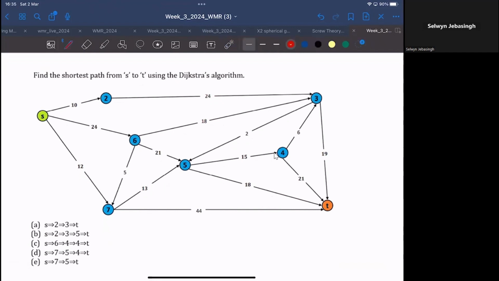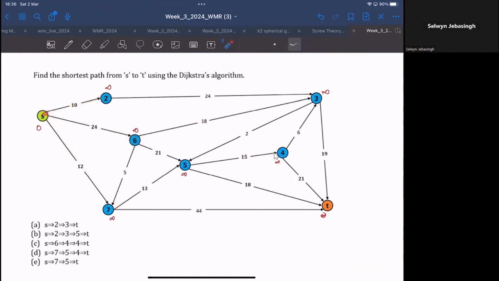So the procedure is simple. You assign the cost for each node. The starting node has an initial cost of 0. And at the beginning, each and every node has the expected cost as infinity. You can treat it as infinity. And just like a breadth first algorithm, you expand all the neighboring nodes to the starting node S. So what are the neighboring nodes to S? The neighboring nodes are 2, 6, and 7.